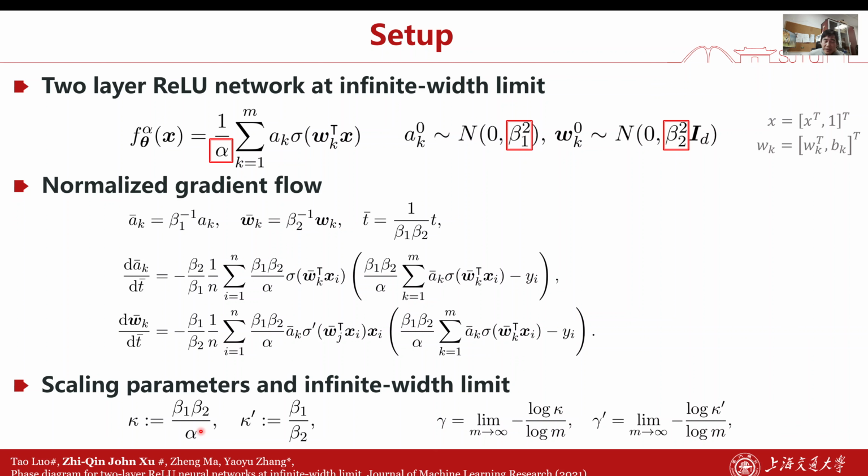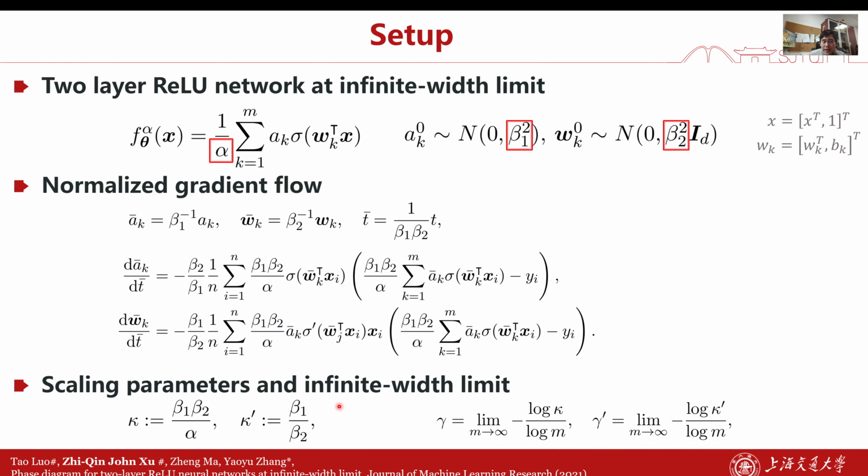Once this change is averaged over all neurons, in the infinite width limit, the change of each neuron will go to 0, so the change is very small. And if the change is very small, it will stay in the linear regime. And since we have mentioned that these alpha, beta all have the form of a power of the network width, in the infinite width limit we can study their power only, this gamma and this gamma prime.